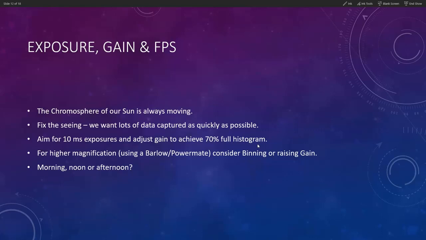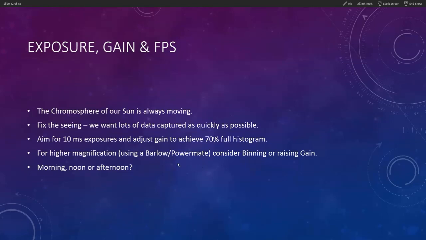Okay. However, it's always important to capture as much data as possible. So the key to not having noise in your image is to record enough frames in your video of such high quality that your signal to noise ratio is high. And I will try to typically capture at least 2000 frames. So an FPS of say 100, that equates to a video of around 20 seconds. And I really don't want to be recording anything for longer than 20 seconds because the sun has practically just moved on by then. Okay.